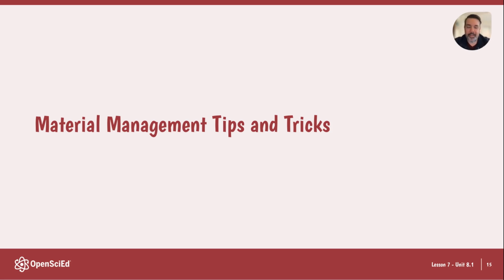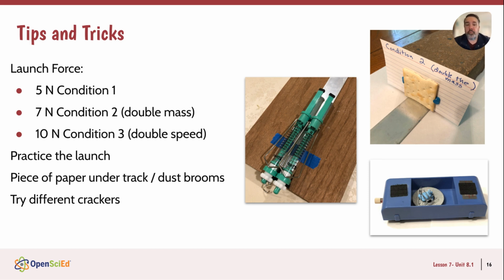And I learned a lot doing this a couple of times. Okay, so first, the students get a procedure and it lists the amount of force that they're going to use in the trial. So they don't necessarily need to figure it out, but they do want to confirm it, okay? Because each setup can be a little bit different. But roughly speaking, condition 1 with the empty cart, you're going to use the spring scale as a launcher. So you're going to attach that to the track. And you're going to need about 5 newtons of force to launch it.